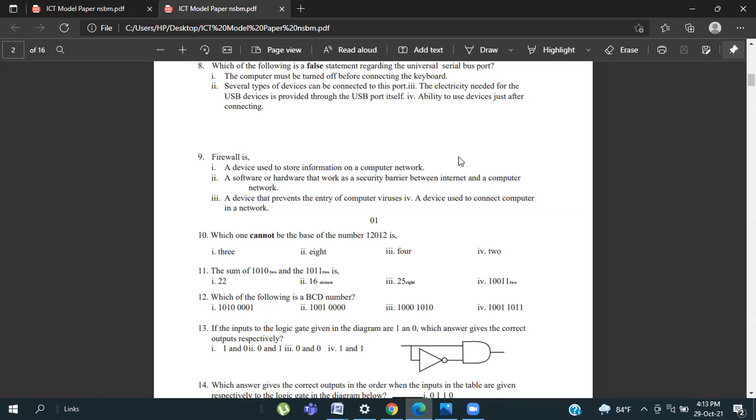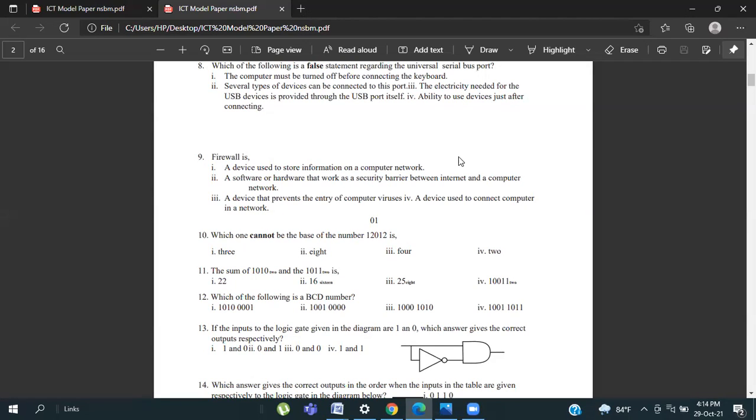It's software or hardware used for the security of a computer network between the internet and the computer network. So this can be taken as a security barrier. It prevents viruses from entering the network as well as the computer. So the best definition of a firewall is the second one.